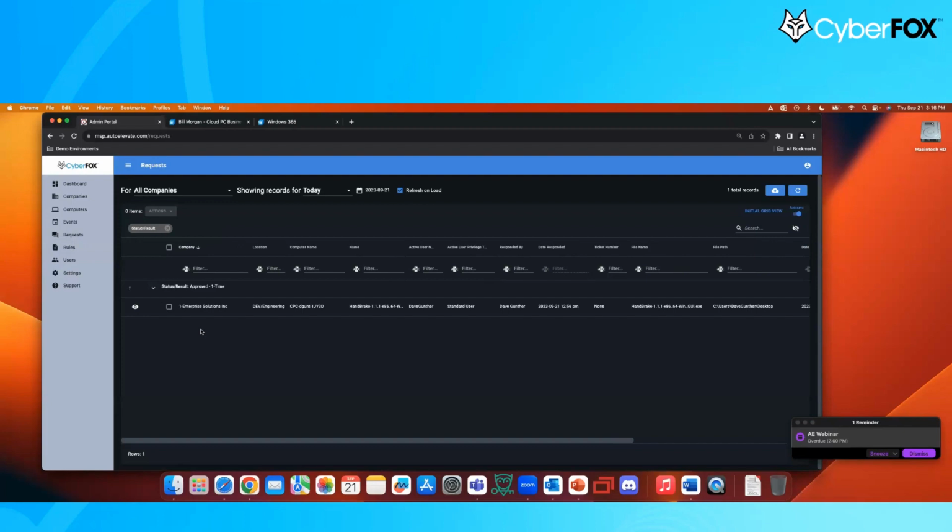Will it be a little noisy in the beginning? A little bit. It depends on how big your organization is and how many agents you have out there, but as you get those rules hammered out for the things specific to your clients, it's going to get much, much quieter. Then you just use the request list instead of trying to filter your way through the events list. Just use the request list for what you missed, and it makes it so much easier to admin.